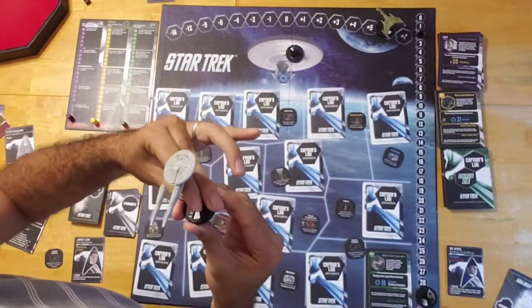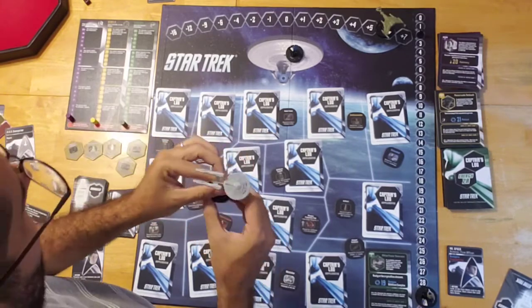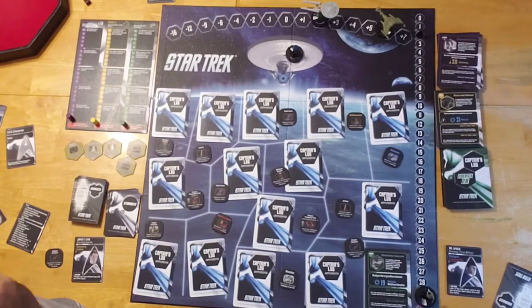So I'm going to repair. I'm going to turn the dial the opposite direction so that the Starship Enterprise is a little bit stronger. Okay, so that was not an action. So I only spent 1 action so far, and I have 3 more.